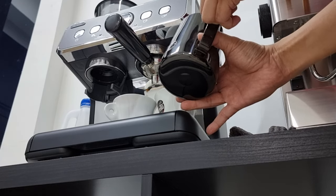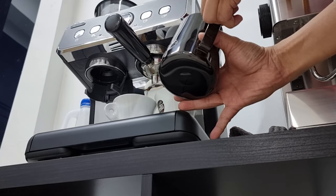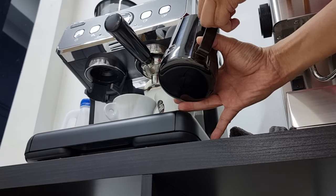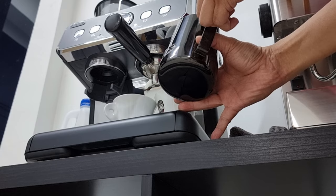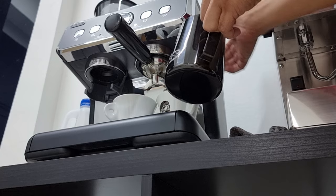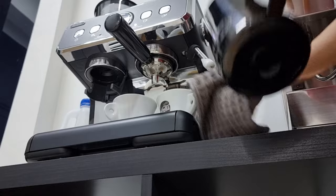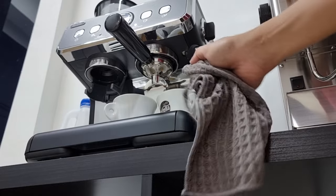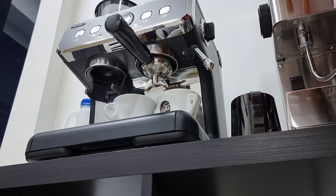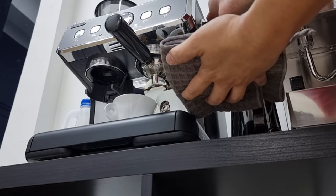So now the shot has been pulled, and the steam tip is a single hole steam tip, so it will take slightly longer for me to texture the milk. But this is perfect for beginners. If you are using an espresso machine for the first time, this machine allows you to texture milk to perfection, and you can really do it slowly. Compared to other machines that I have, this gives me ample time to texture the milk, and I'm able to produce very silky, pin-like texture for the milk.